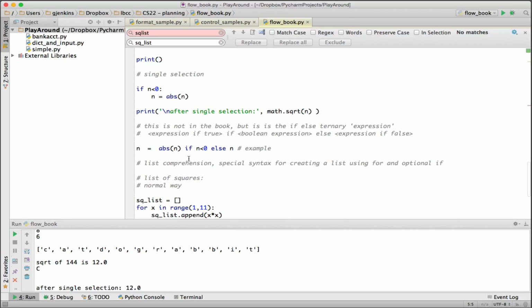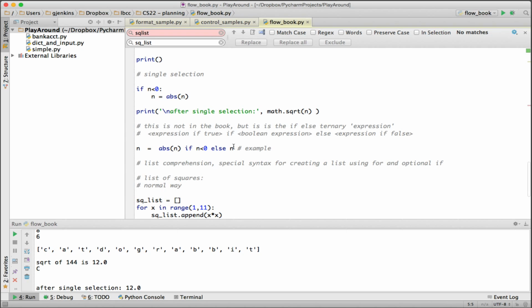And this isn't in the book, but there's a special ternary expression. It's like the ternary operator in C++ and Java, which you probably have forgotten by now. But this is an expression, it's not a statement. The syntax is you put some expression for true, if, some Boolean expression, else, some expression for false.